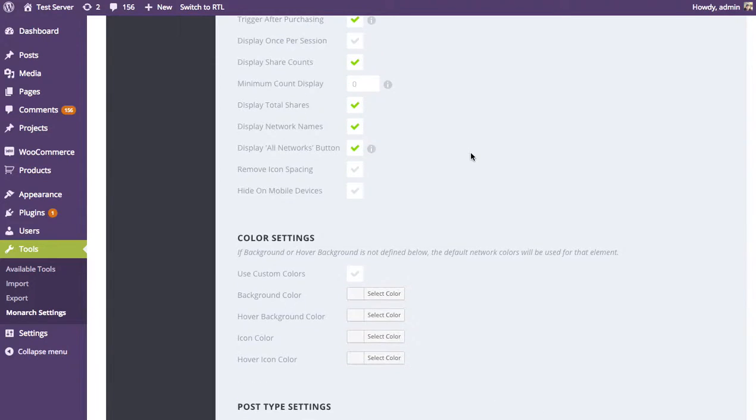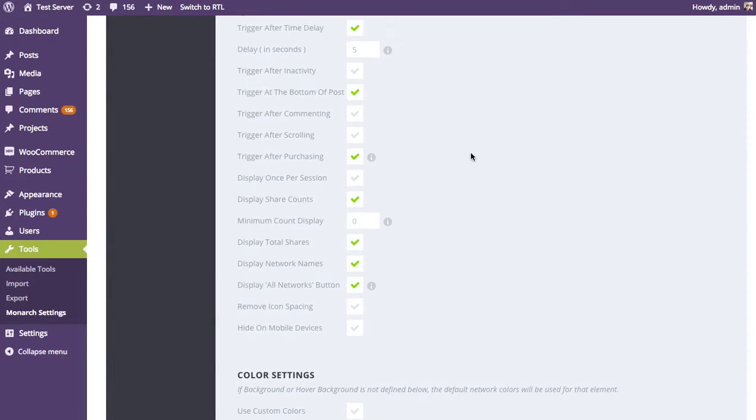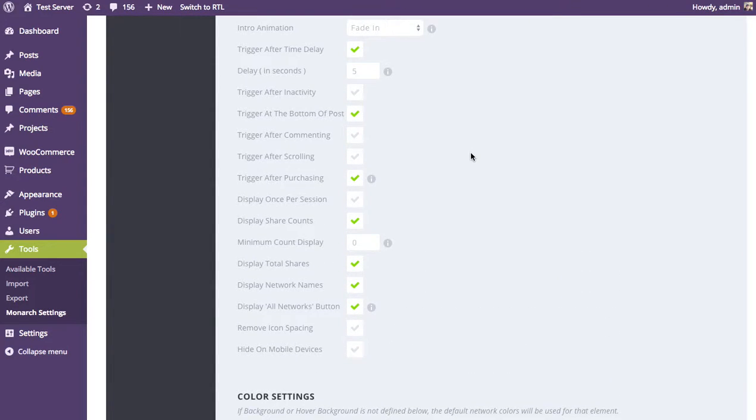I wouldn't worry too much about it being annoying, but if you have a bunch of different locations enabled, for example, let's say you have the sidebar enabled, you have the floating enabled, you have the pop-up enabled all at the same time. Well, on the desktop screen, there's plenty of space to accommodate all those buttons. But on mobile, there's much less space. And since it's such a small screen, you really don't need to have all those enabled at once. You really just need one. In fact, usually the floating sidebar is plenty for mobile.